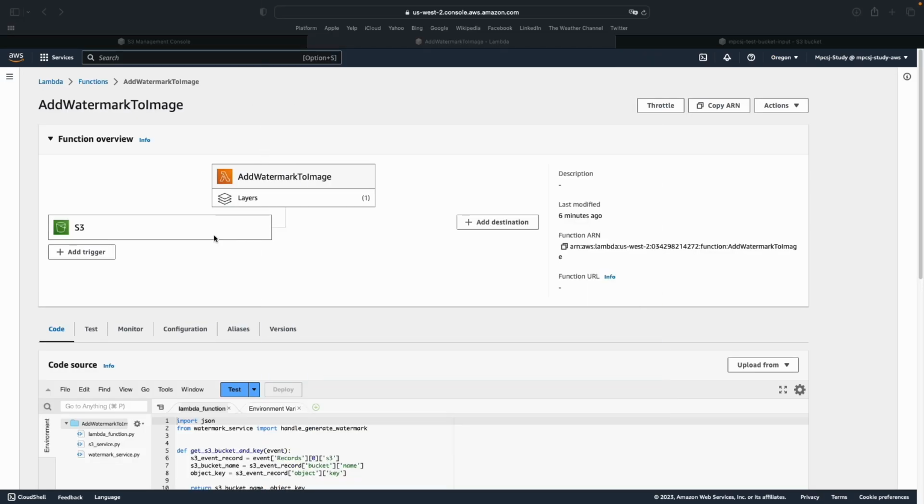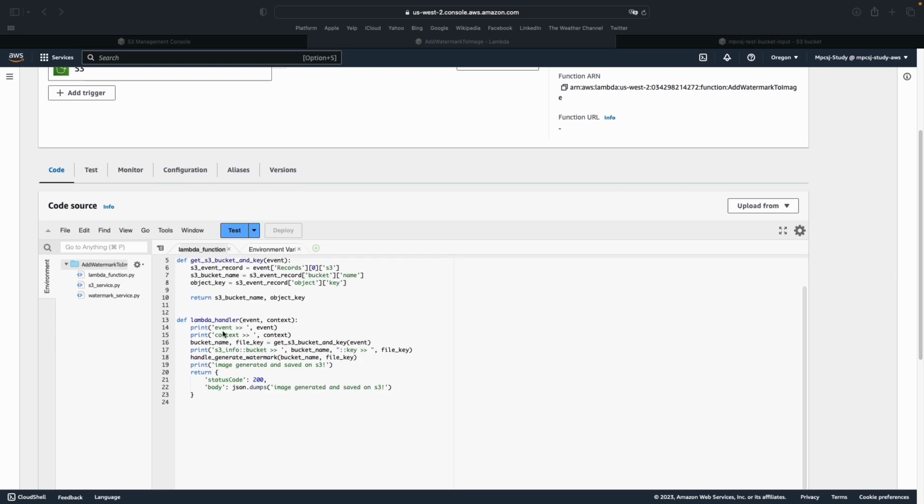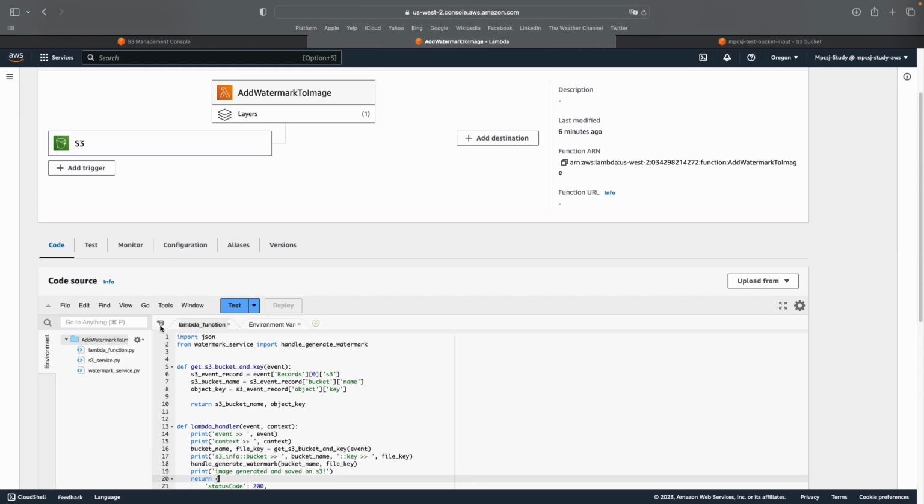Okay, great. After reloading the page, you can see this card here, which indicates that there is a connection between AWS S3 and this Lambda function. So as we said previously, whenever we add a file to the bucket that we configured before, the bucket will send an event to this Lambda function containing the metadata for the file added, and the metadata will arrive here into this Lambda handler. So let's keep going.